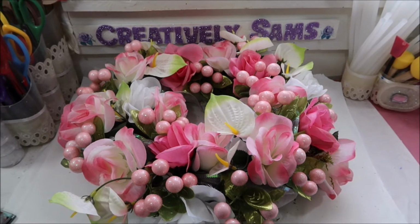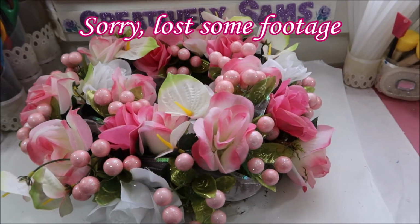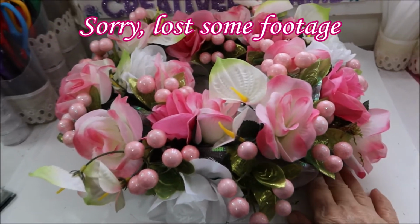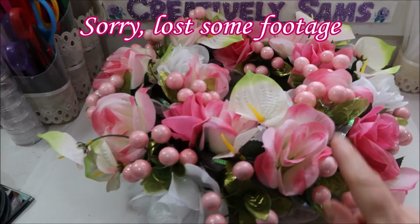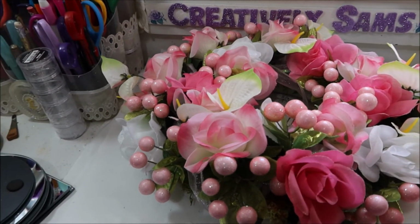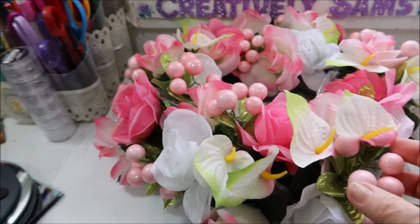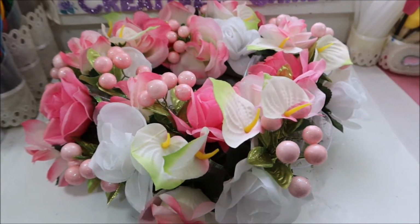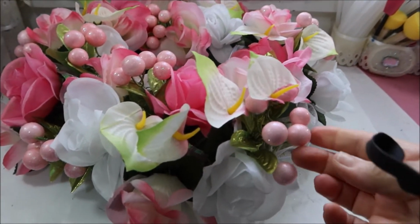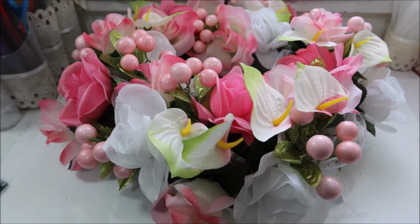Well, I managed to put every flower in there, and this is so full, and I really love the way this turned out. You see, I've got the two-tones, the bright pink, the whites. Got all these beautiful little beads. I really love the sparkling berries. It just gives it that little that you need.